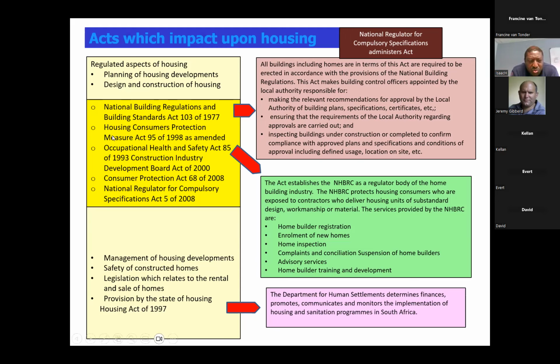But we should address the issue of health and safety. The house should be accessible and be able to protect itself before it can protect the inhabitants. Look into the Consumer Protection Act. Whatever we're trying to design will not be against what the consumer is looking for. Look at compulsory standards, SANS 10400 XA, and all these types of legislation will guide you in terms of designing a sustainable human settlement.